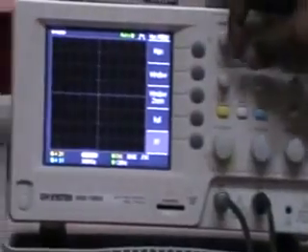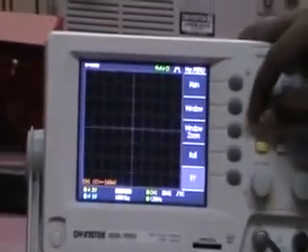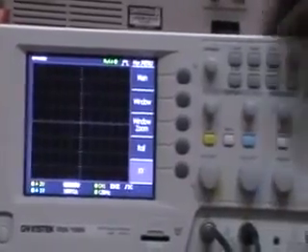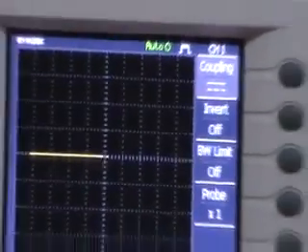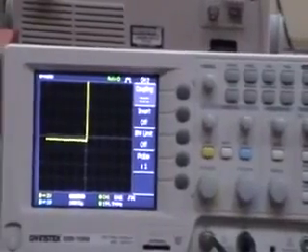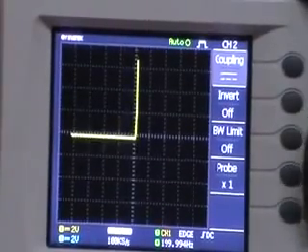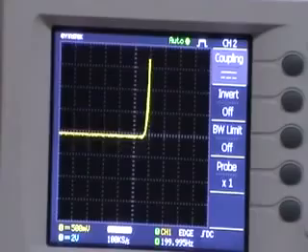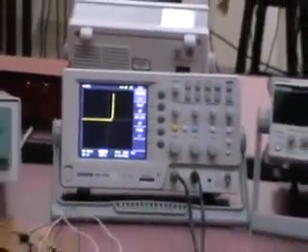By using the menu button, keep it in XY mode. As you can see, there is a dot, and keep it exactly at the center so that we can observe the IV characteristics. Yes, now it is exactly in the center. Now press channel 1 again and make the waveform. So by this you can observe the IV characteristics of a diode. So we can verify that we are getting the correct diode characteristics.